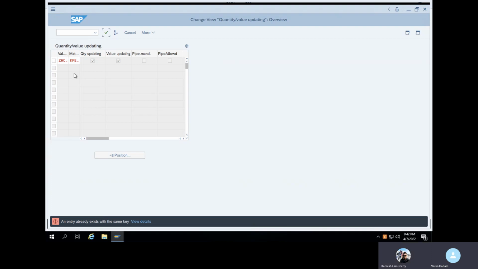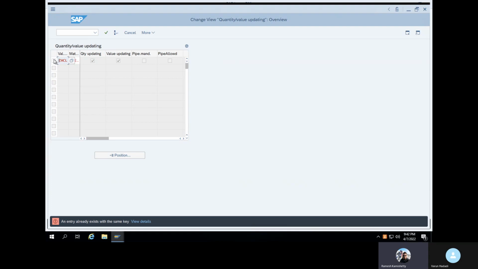Entry already exists with the same key, a warning only. Enter. This already exists, not the KFER. What is this? This is not ours, no? Remove that entry.